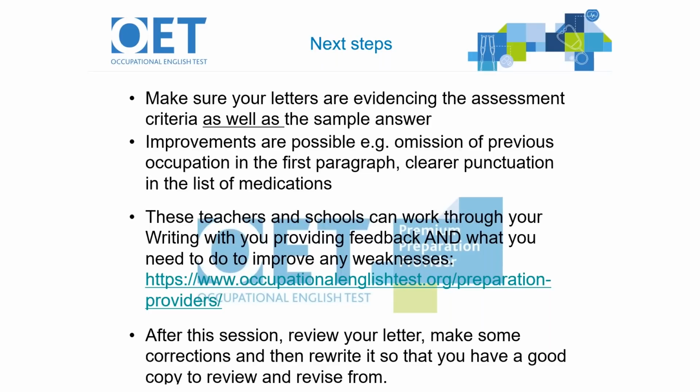So I've got 9 responses that were submitted by different candidates. I'm not going to embarrass them by giving out their full name, but in the next few slides, so you can notice whether your letter was one of those that I've picked out, I'll put your name and just discuss for a few seconds some feedback for your letter, which can be useful to all candidates who are trying to understand how to apply the assessment criteria. So the first one, let's go to the next slide.